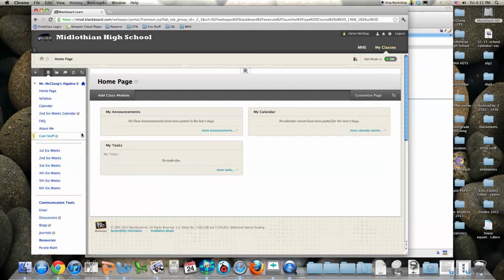So if it's where they can see it, you're going to click on this, and it's going to give you the option to deny them. The reason it gives you this option is because right now they can see it. Right now it's giving us the option to hide. Okay, so now it's hidden. But we don't want it hidden. We want to show it.